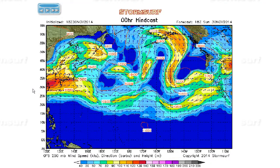We'll take a look at jet stream level winds. These winds, up about 30,000 feet, help support the formation of storms and then also direct their track when they do form. Right now, we have a very incoherent jet stream flow. It's all over the place. Pushing up into the Bering Sea, running flat across. It's split multiple times. The only area of really any interest is this trough here in the Gulf of Alaska.